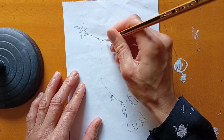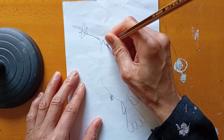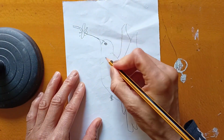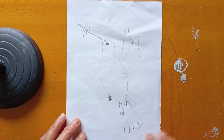The beak comes up this way, the V shape there, and then the big egg-shaped eyes there. And there's our hummingbird. That's how we draw it. Make that a little bit bigger. So that's the way we draw our hummingbird.